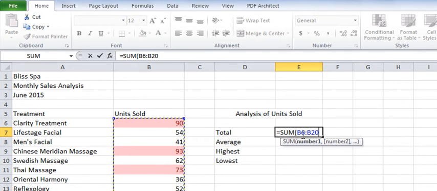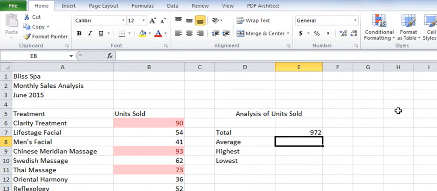So that's B6, the starting cell, colon B20, the ending cell of the range of cells whose values we want to sum. And then we put the close parenthesis, because that's the end of our argument list. We press enter, and there you have the results. 972 total units sold.